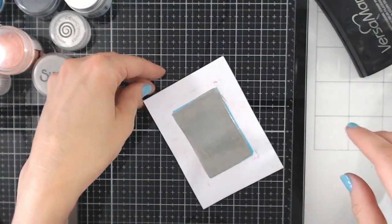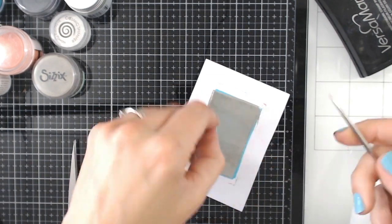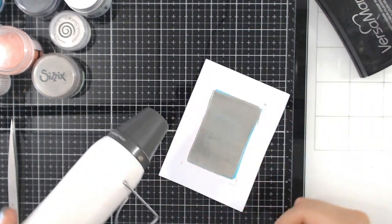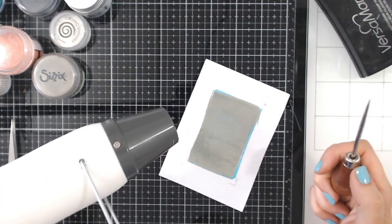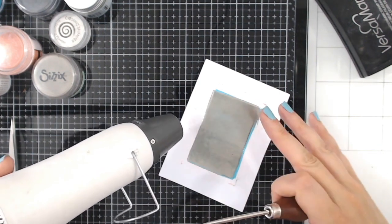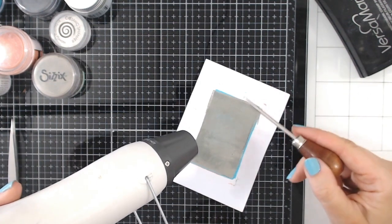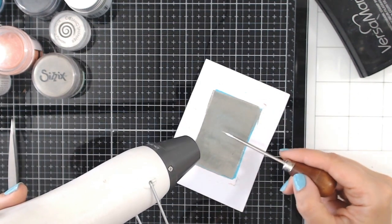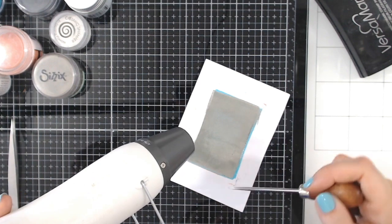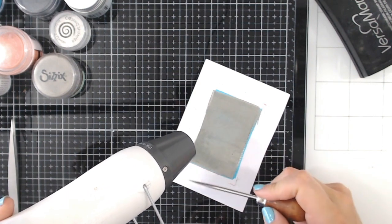Now we've got our three layers. You want to take something like a palette knife or a pokey tool in your dominant hand and reheat this from above using your non-dominant hand. Heat this up and once you see the surface start to move and you think you've melted through all of the layers, you can start scraping or pulling some of the melted embossing powder around with your pokey tool. I'd suggest doing it in lines, almost like a wood grain pattern, and swirling a little as you go.